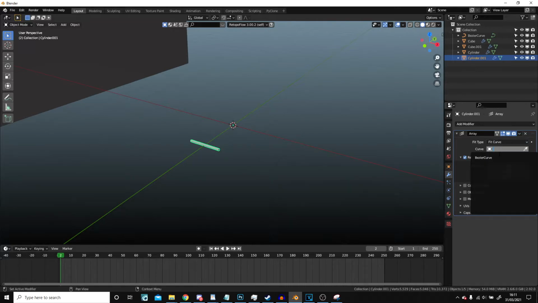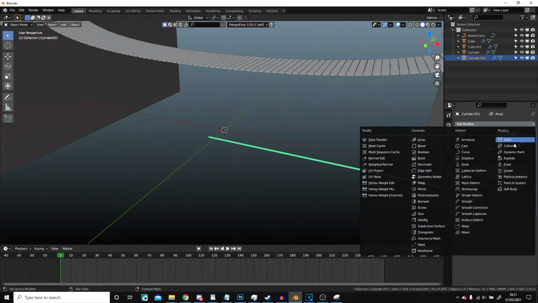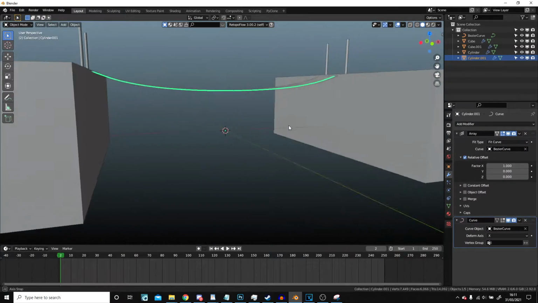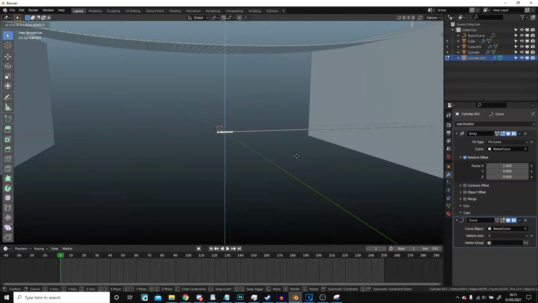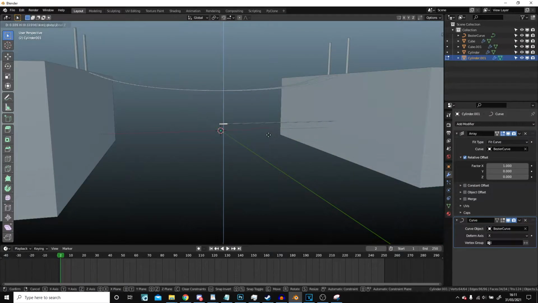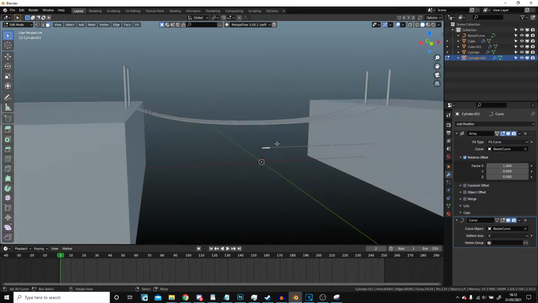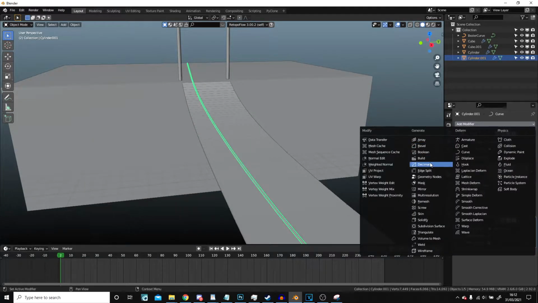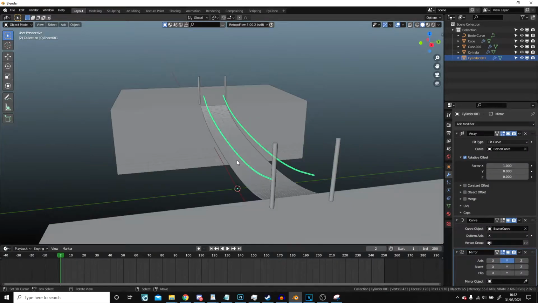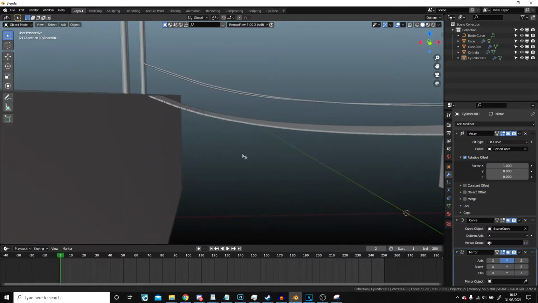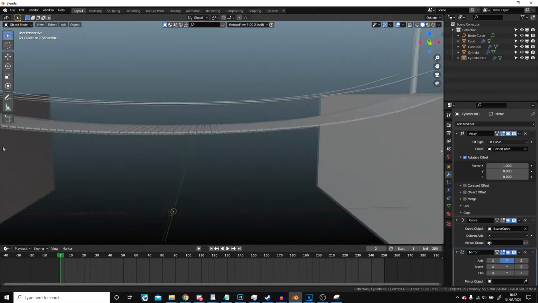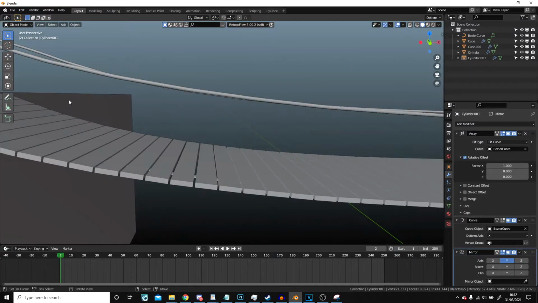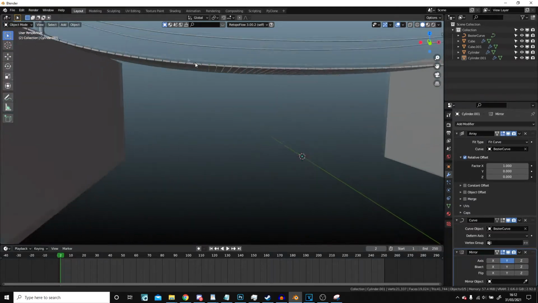I want to fit curve, that exact same curve, so I'm going to go fit curve, Bezier curve. As you can see, it's currently directly on the line, which means I want to bring it up in edit mode, up, perfect, maybe down a little bit, brilliant, and then I want to also mirror it across to the Y, so that gives us our little rope pieces, and you'll notice that it flows pretty good. I'm going to put some subdivisions in just so that it can curve a little nicer, maybe a couple more.